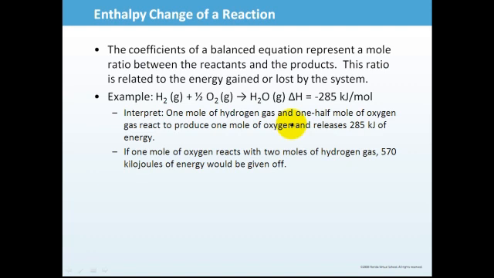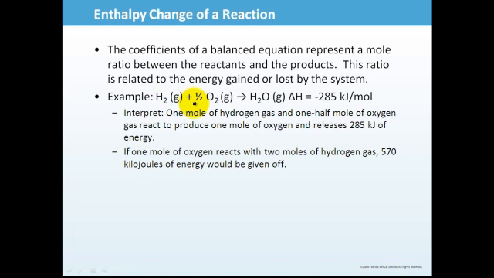Alright, now let's say for an example we have 1 mole of oxygen. We're given a problem, we're given this information, it says you have 1 mole of oxygen. Well, then that has to react with 2 moles of hydrogen, right? Because to get from a 1/2 mole of oxygen to 1 mole, we're going to have to double it, which means we also have to double the moles of hydrogen.